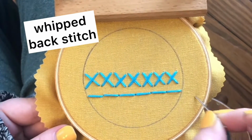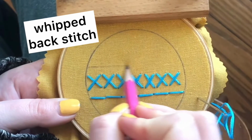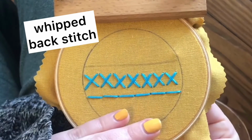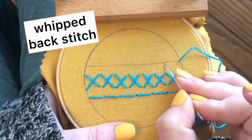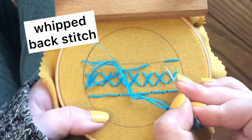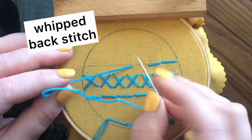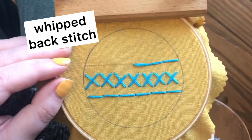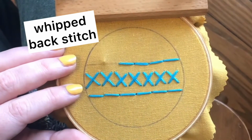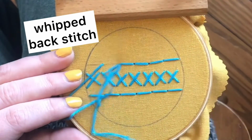Now, if you can back stitch, you can do whipped back stitch. So to do that, I'm gonna draw a line on top, just like I did for the back stitch, just as a guideline for myself. And to do whipped back stitch, you start by doing a normal back stitch, just like we did a second ago. Now I'm about to run out of floss, so I'm gonna go ahead and tie this off when I'm done with the back stitch part.